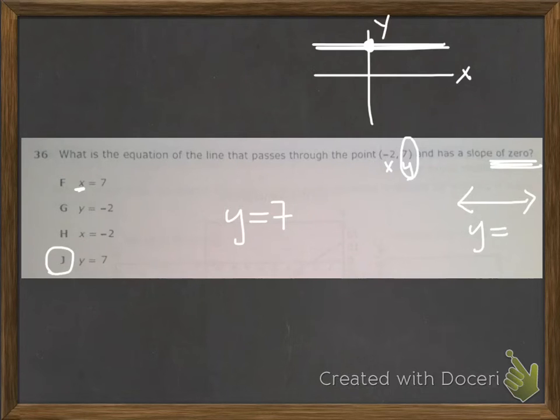Also remember, on another note, if we've got a slope that's undefined or no slope, it's going to be a vertical line, and the equation for that line is always going to be x equals the x value. So on the coordinate grid, it would look something like that. So whatever x value this is, that would be its equation.